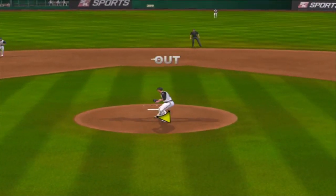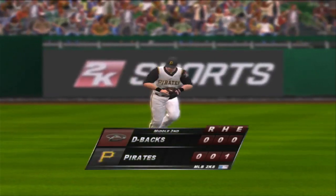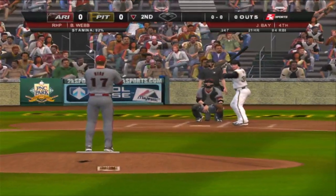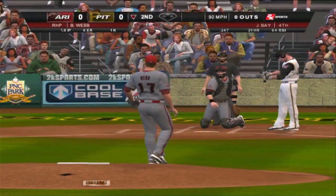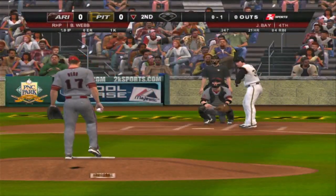Swung out and oh, he caught it right back at the pitcher. I don't know if it caught him or he caught it, but the result was the same. He starts him out with a sinker for a strike. Well, that's a textbook spot for that sinker, right down and in.